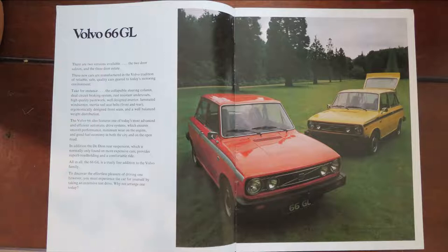This page is trying to show that in reality this is a Volvo, following the tradition of reliability, safe quality cars, and saying all in all the 66 GL is a truly fine addition to the Volvo family. It did reasonably well in Europe, although in Sweden itself it wasn't really accepted as a Volvo at all — and some Volvo enthusiasts didn't see it as a Volvo either. It was a DAF, although I think it's an attractive looking car. It was styled by Giovanni Michelotti, and they did a good job of making an attractive 70s car. Of course it had this CVT transmission which also stood it out against the rest of the Volvo range.